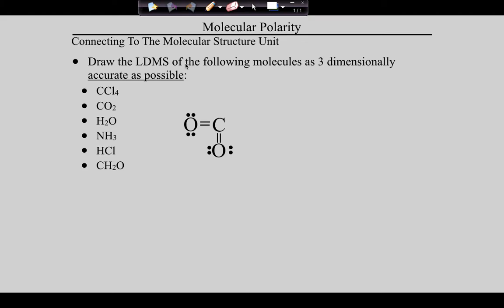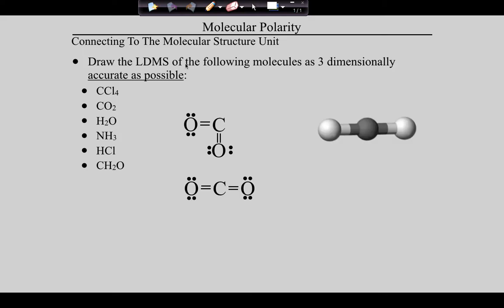Also linear. So guys, what we're going to do then is we are no longer going to allow ourselves to draw carbon dioxide like this because it doesn't look linear. So when you're drawing these Lewis dot structures, you're going to draw them just like the olden days, like last time in class. But then you're going to ask yourself, what does this actually look like? That's domain and molecular geometry. And if your brain goes, this looks linear, then we're going to draw it linear.